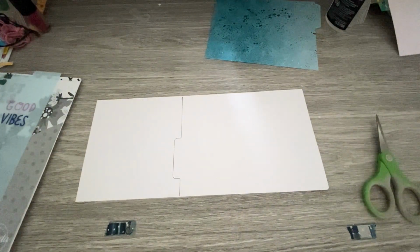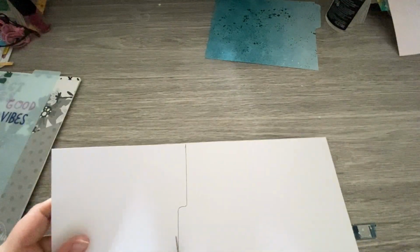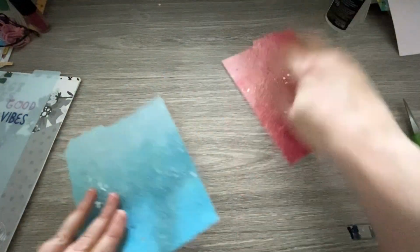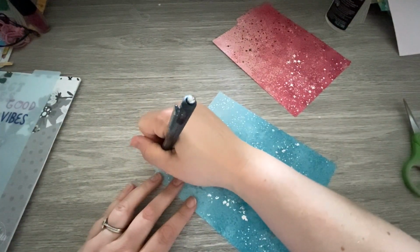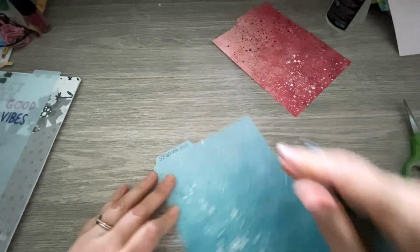So I'm just using the dashboards from my catch-all planner to make this the way I'd like it to look. I may come back through and strengthen the actual tabby part, but we'll see. Since this is not a frequently used planner, it's going to be more of an as-needed basis, and we'll make it work.